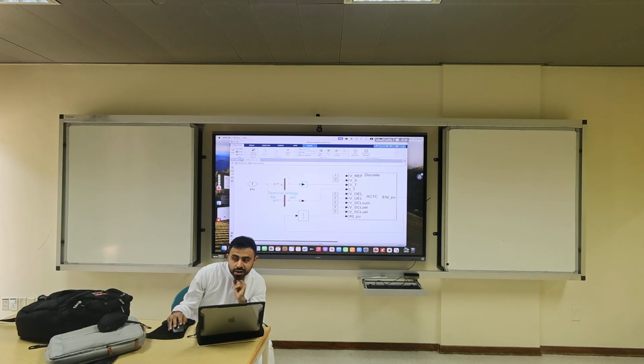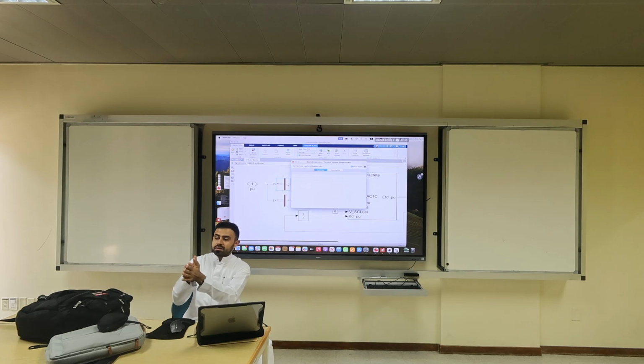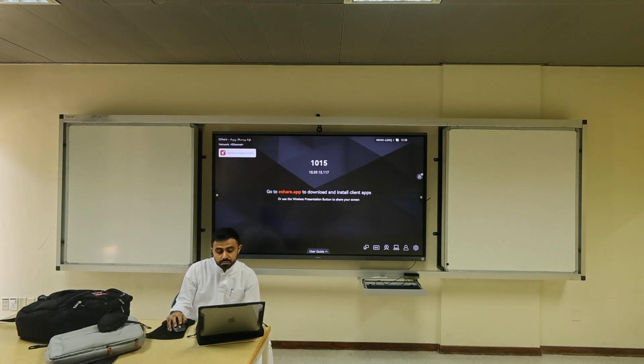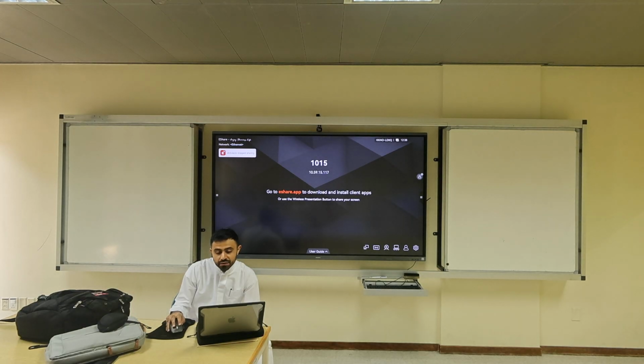From here you get voltage and current. If here you get the voltage, here you get the current, because the output is mixed, the data is all together. So this one is a splitter. I don't know, I could be wrong. Okay? And then you feed it to the AVR and exciter.